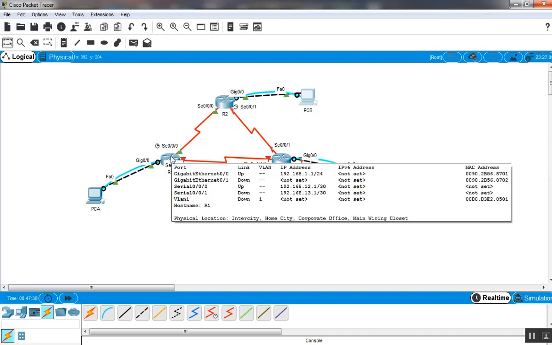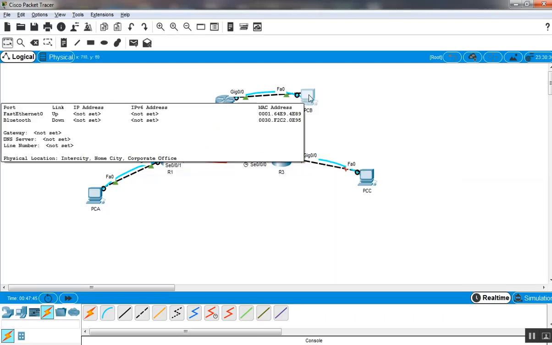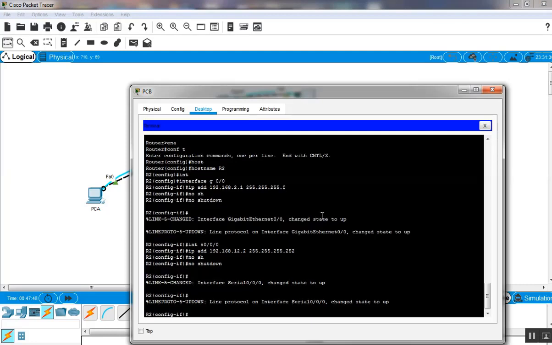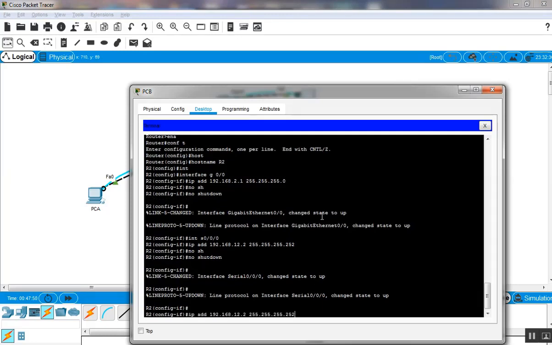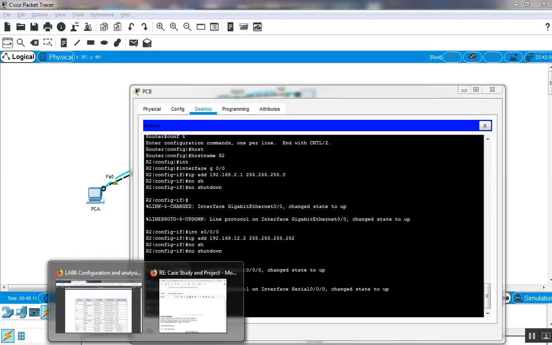And here, for router 1, I configure the 3 interfaces. I try to finish the configuration of the interfaces in router 2. Here, the same command, interface serial 0.1, from the side of this serial that connects router 2 to router 3. The IP address, I check it from the addressing table.